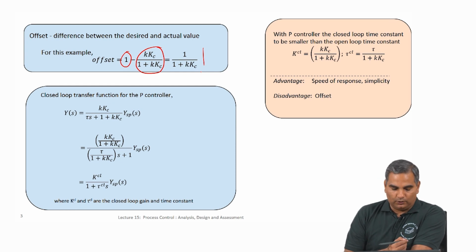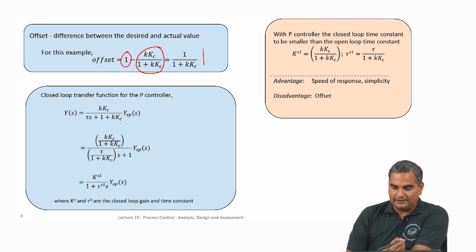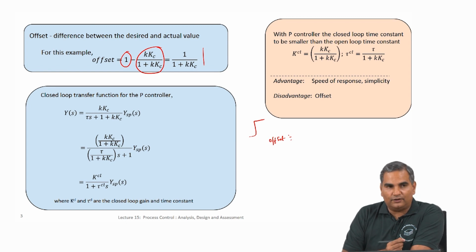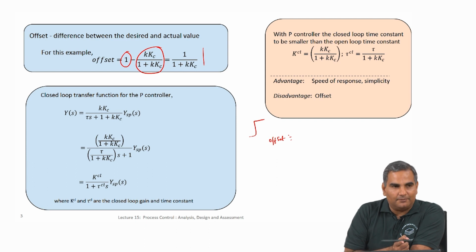Of course, you could also do the same offset for the disturbance. Let us say I gave a disturbance step and then I try to find what the offset is. In that case you have to ask what is the desired value for the output? The desired value for the output is 0. It is 1 in the other case because it is a set point change and I want y to follow the set point. In this case, I have a disturbance step and I do not want the output to follow the disturbance, I want the output to stay where it is.